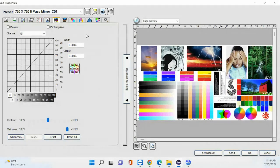And we have the other tab that is a color adjustment. So let's assume you get a file and you didn't like the red, you didn't like the blue, or the magenta is too pinkish, okay? I always can go over here. Quick fix is to go right over here to the icon.